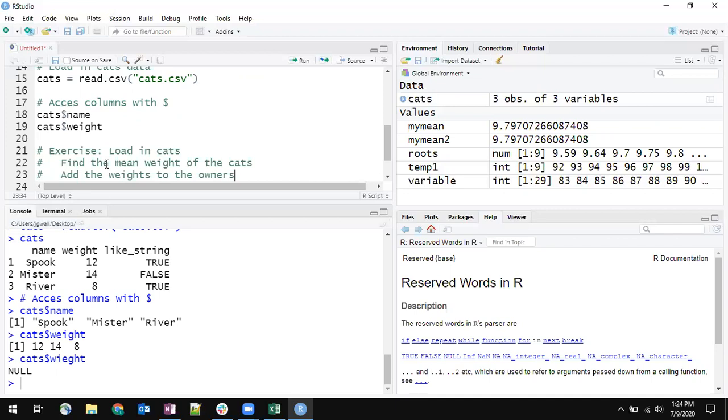Now, this last one sounds a little nonsensical, and that's because it is. This is a teaching moment to show what happens when you try to do things that aren't allowed. So again, go ahead, load in the cats data frame, find the mean weight of them, and then try to add the weights and the owners columns together. And when you have done that, go ahead and type done into the chat.